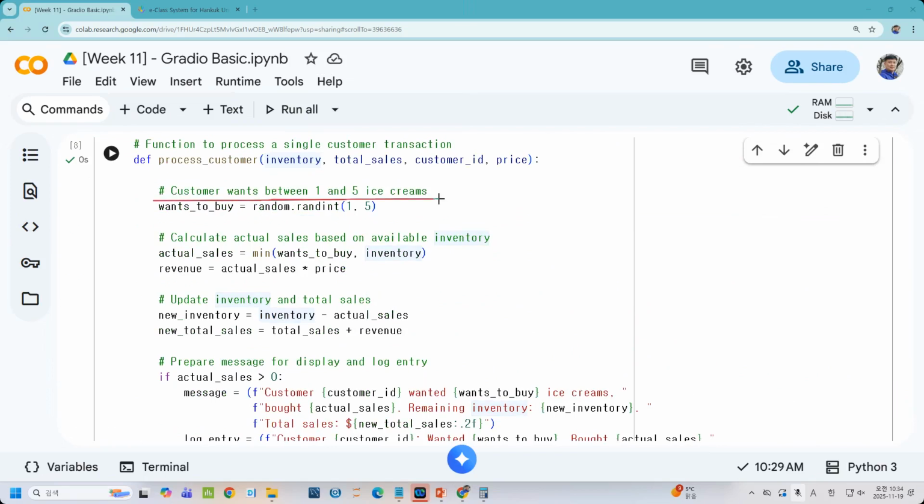For every customer, we want to select whether he or she will buy an ice cream as much as 1 until 5. So we do not know. Just make it random. And next, let's see if a customer buys 5.